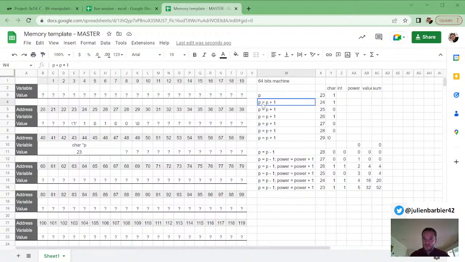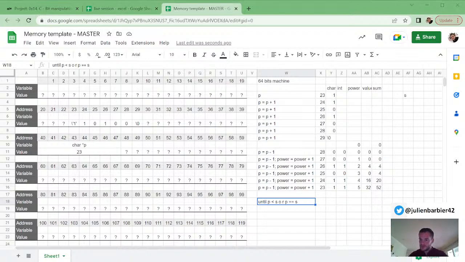So before I move my pointer here, I'm going to save it to another variable, say s, like start, and I'm going to do this loop basically until p is either less than s or p equals s, depending on how we code it. Okay?